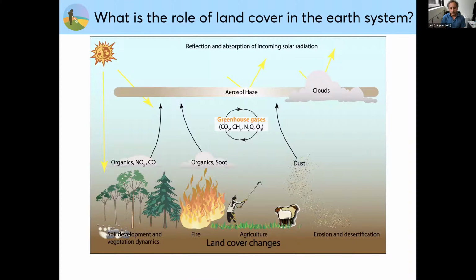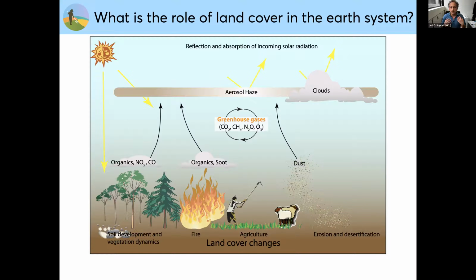I realize that a lot of people in the audience here today are probably not environmental scientists, at least not in the sense that I might, or some colleagues of mine might imagine. So first of all, I'd like to give you a very brief introduction to the role of land cover in the Earth system and how and why land cover is important for climate.